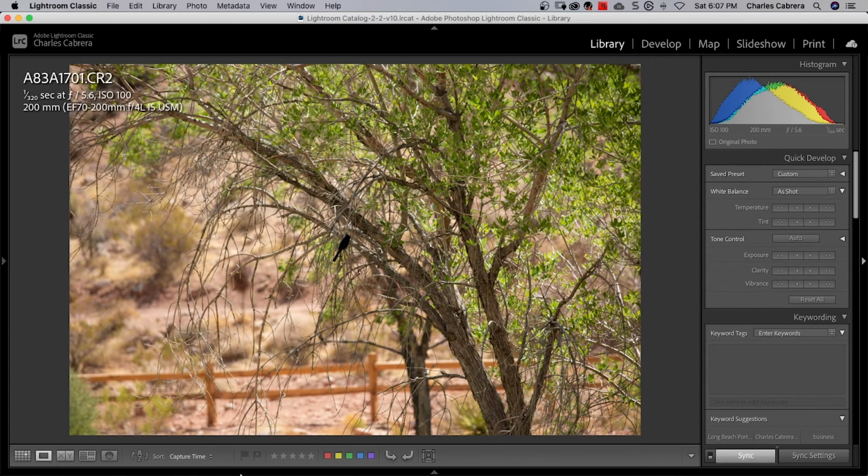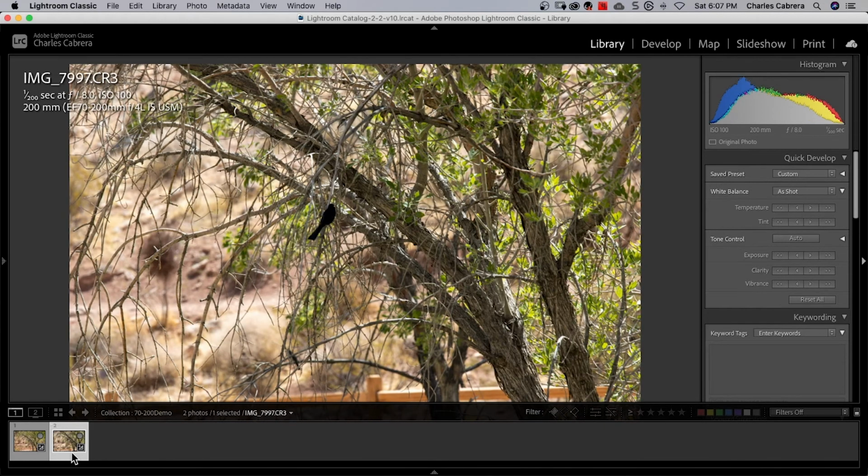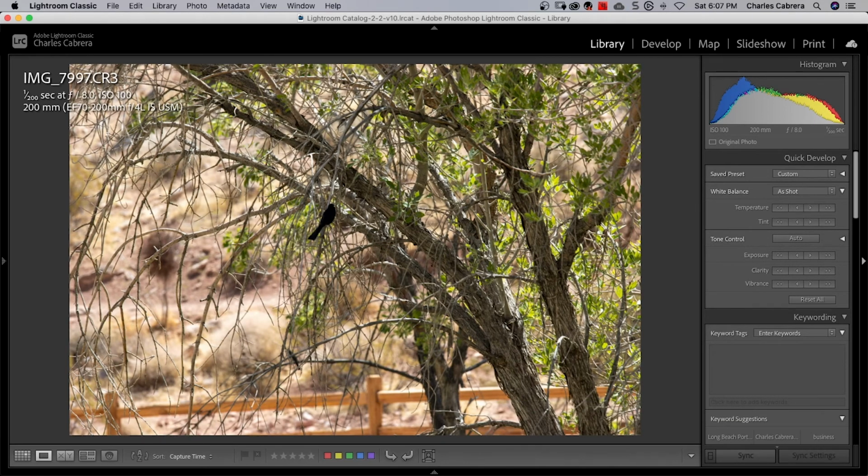Even with a zoom like a 70 to 200, a crop sensor camera of 1.6 behaves more like a 112 to 320 millimeter lens. That extra reach provided by the crop factor is going to be a lot less expensive to get than buying an extra long lens. You are still going to be able to get great looking photos.